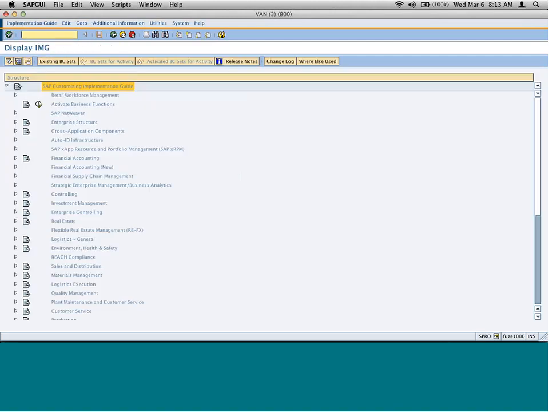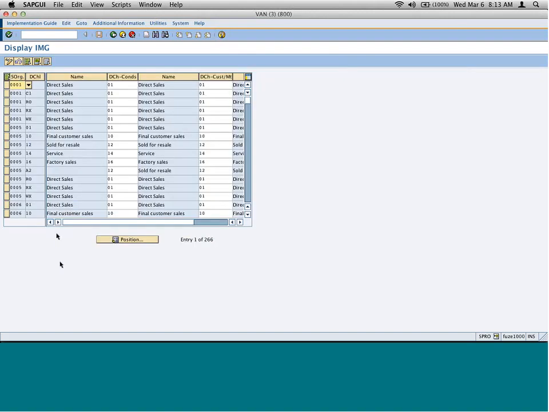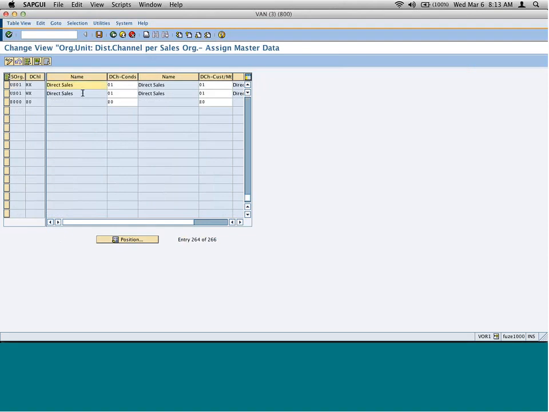So let's go to Sales and Distribution, Master Data, define common distribution channels, go to US01 and see if entries are made there. Okay, look at this. SAP has already made entries that RX refers to 01 and WX refers to 01.